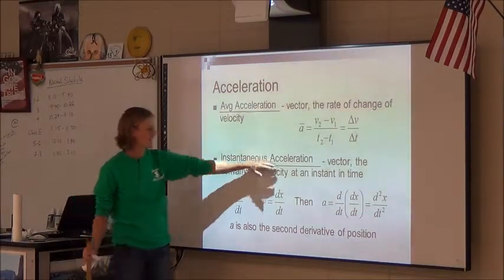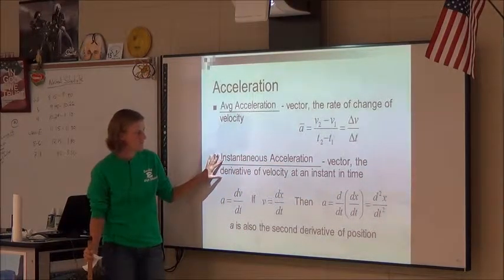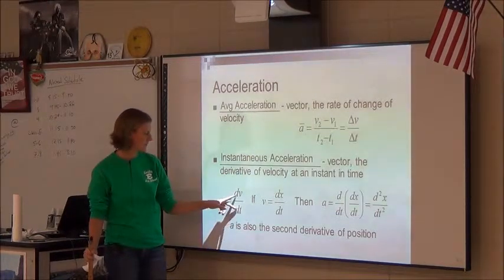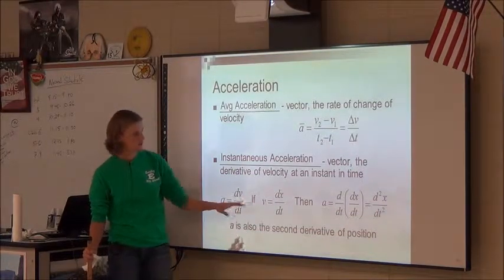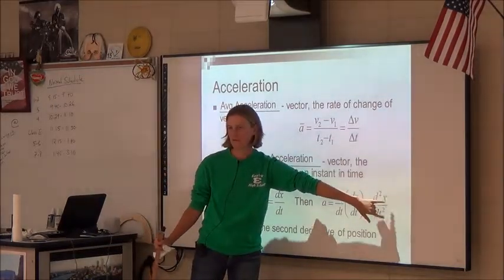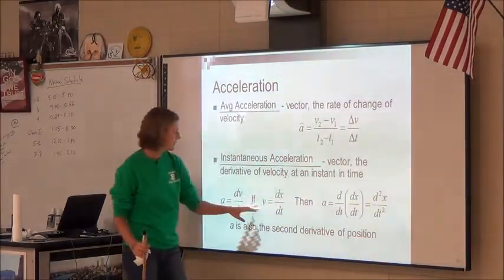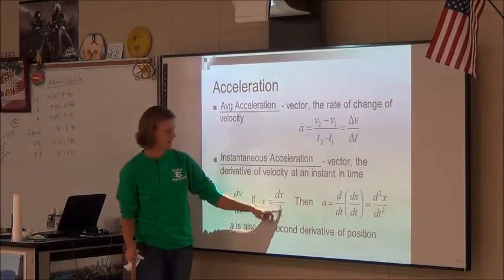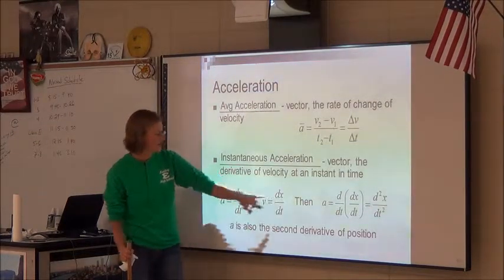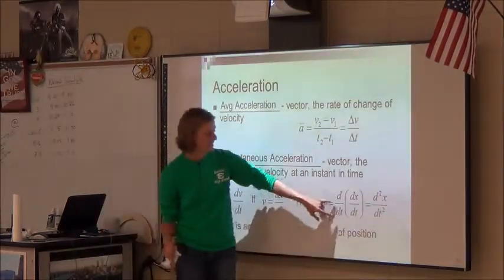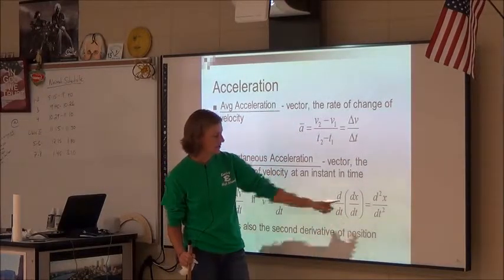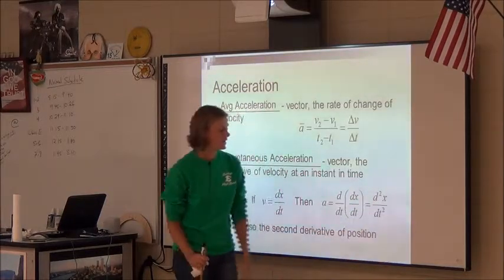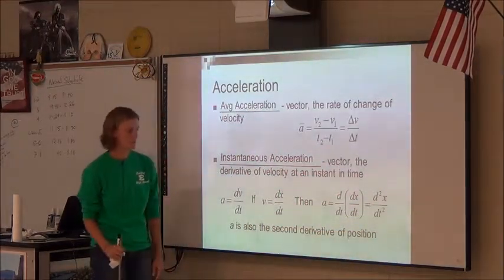If you want your instantaneous acceleration, you would have to do the derivative of velocity. And this is sort of how we came up with this notation. You'll see this in calculus. But remember, velocity was the derivative of position with respect to time. So if that's velocity, and acceleration is the derivative of that with respect to time, you end up with all of this notation. And that is a way of writing the second derivative of position.